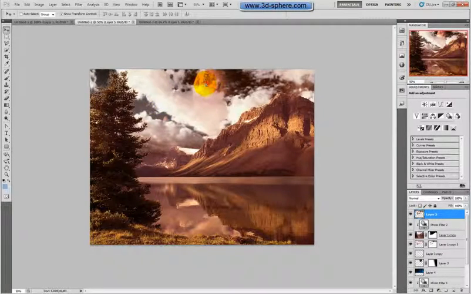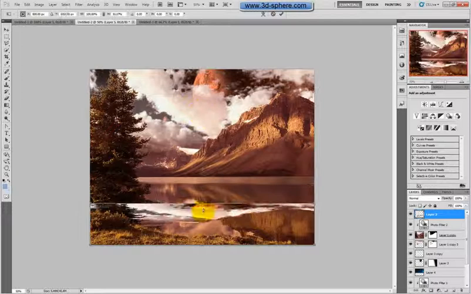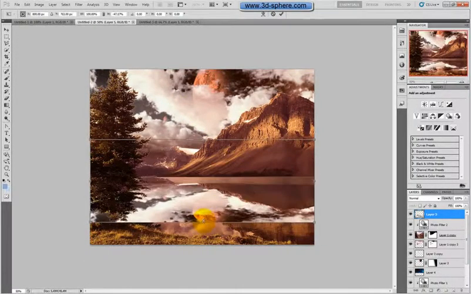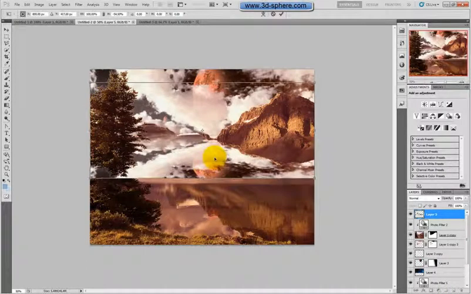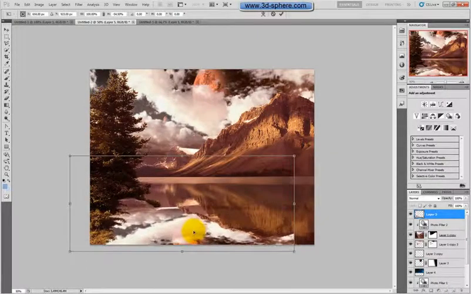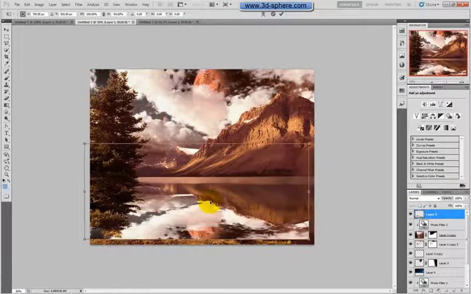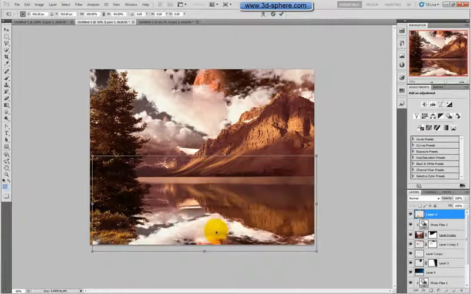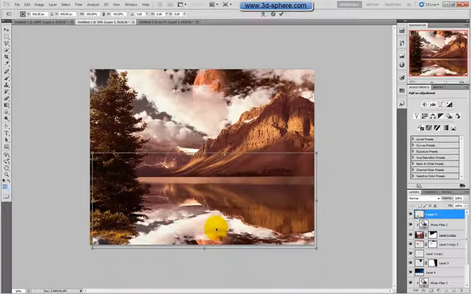So far, I need to rotate this. Like this. Should fit a little bit this here. So we are somewhere like this.